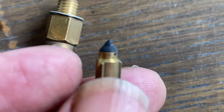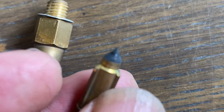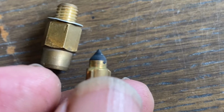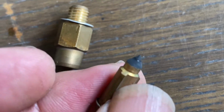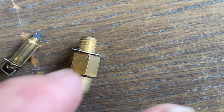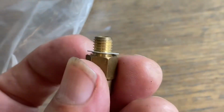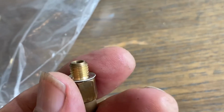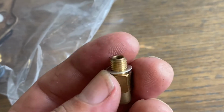But look at the tip of that. It's neoprene, and you can clearly see a ring, a groove that's been worn around it on the black part. So that's going to have trouble sealing up, and pressure can easily push itself past that, and it doesn't take long for that to happen, and that's pretty significant. Also, here's the washer that comes with it, and look how thin that is. That thickness is supposed to be a certain thickness. I forget the number. Basically these carbs haven't been rebuilt, and this is what I find in all of them.